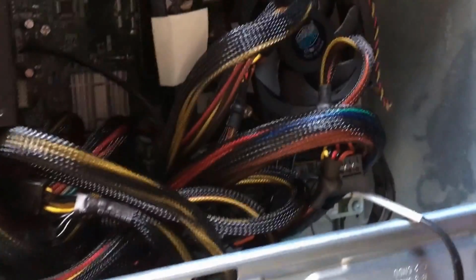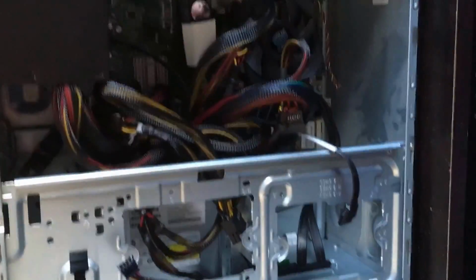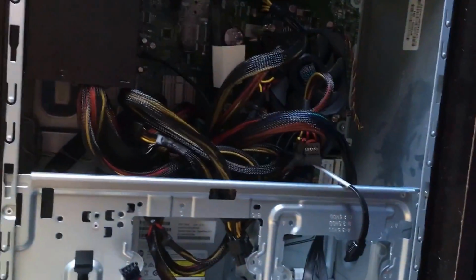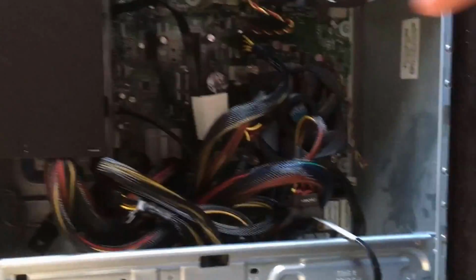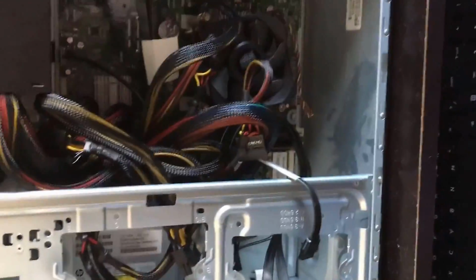So, next part. Also, one quick thing. I repeat, do not open your computer case on any sort of carpet, because that will cause static electricity, and static electricity is bad. It will kill your system immediately. I'm only doing it because I'm stupid and I have nowhere else I can really record that has good lighting. So don't do it. Use an anti-static wrist strap if you have one. Please just don't open your computer on carpet unless you're stupid like me and you don't mind completely killing your system. So with that out of the way, next component.